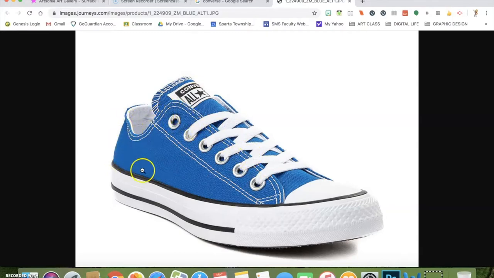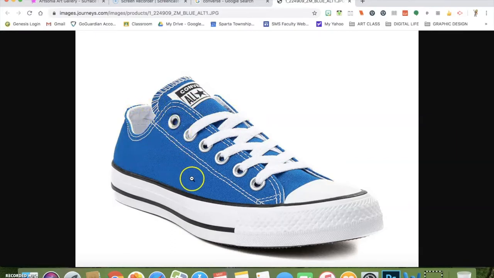You're going to be creating the illusion of a pattern in this space. Now, if I asked you how many different pieces of canvas material you see in here, you'd say you see one here. There is a stitch, which I think is just for design, decoration, and also to sew two pieces of material together, but I still think that this and this are the same piece of material. The tongue is a separate piece of material. You see a little sliver right here of that third piece of material. So I would say you have one, two, three spaces. Inside, I don't think you'd be doing anything to the inside.